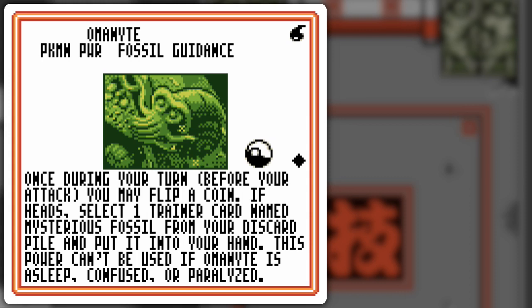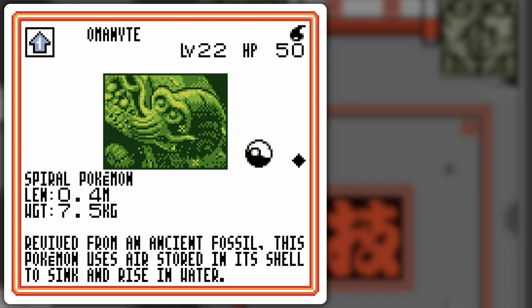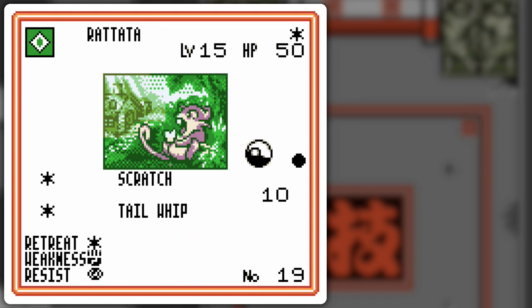So that means one is going to be on the field already, and then one has got to be in the discard pile due to something. Could be Professor Oak, could be a knockout, whatever. And Surf for 30. That's not a bad Ammonite, though. But just keep in mind that you're basically playing with three Mysterious Fossils at that point. You get what I mean.